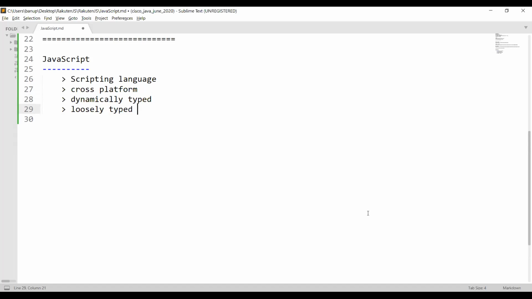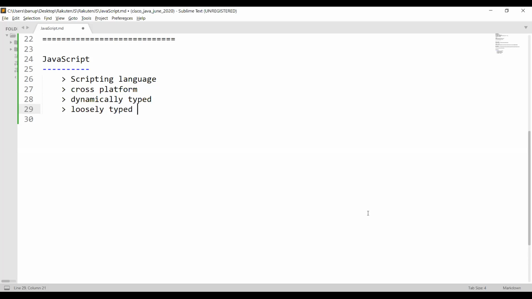When you say cross-platform, the script you write can be taken onto any operating system or any application and executed, as long as the application has a JavaScript engine. We'll talk about the JavaScript engine a little later.